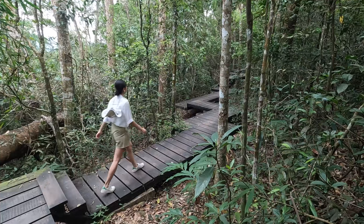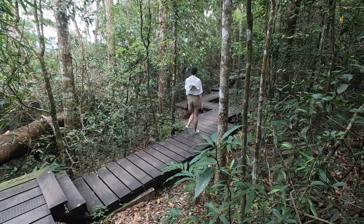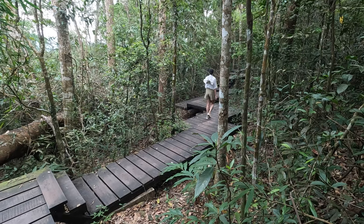We are going to Hadeo Dai Viewpoint, which is the highest and widest scenic point of Khao Yai National Park. On the way to the viewpoint, we walk on nature trails around 400 meters. It takes around 35 minutes to walk. And here is the evergreen rainforest, and it's cold all year. You will see moss covering the trees and the rocks.